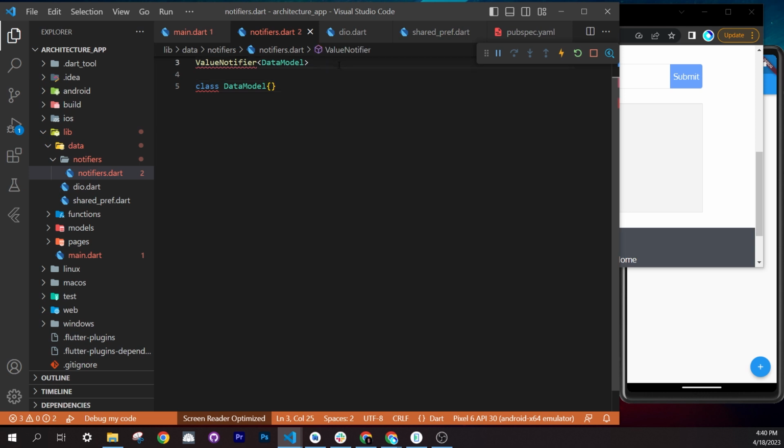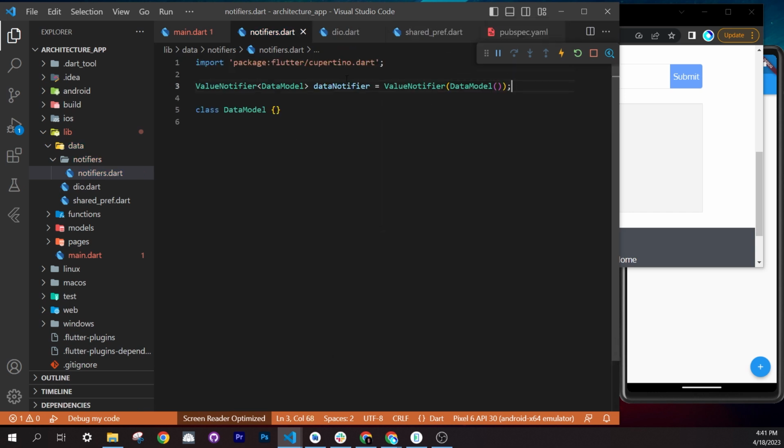After this, we will need to name this one. So I will say dataNotifier. I like to always call it notifier when I use notifiers. And this one will be equal to ValueNotifier, and inside you will put the data model. So what is this? You have access to a data model, which is a class of information, and you can use the data notifier to always have the updated version of this data. I will show you later how to use this. We'll use the ValueListenableBuilder. This is a way to have state management inside your app and have access to all the data from one place. It's very cool.